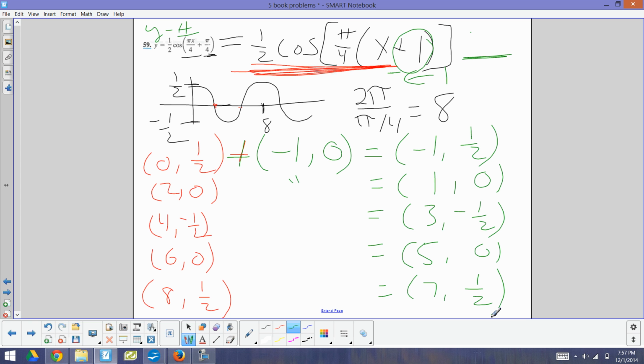And when you're graphing them, if I ask you to continue the pattern on a whole grid, just continue that pattern. Notice the x values between here, there's 2, there's 2, there's 2 between the x's. So it starts at a max, 0, min, 0, max, and then it goes back down to a 0. So at 9, 0, there's a point, and then it goes down to a min. So 9 plus 2 is 11, -1/2, and so forth. So there are the cosines.